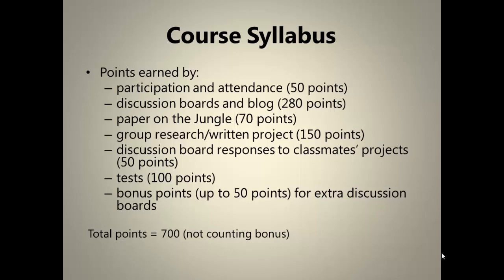There are 2 tests during this semester worth a total of 100 points. The first test is 40 points. The final test, which is cumulative in nature but will focus upon the second half of the semester, is worth 60 points. More about that in a few slides. Finally, your bonus points, because in I think 5 weeks of the 15 weeks, there are actually 2 discussion boards posted, so that you have an opportunity, if you wish, and this is purely voluntary, but if you want to do this, you have an opportunity to earn extra points there by responding to and participating in a second discussion board forum.